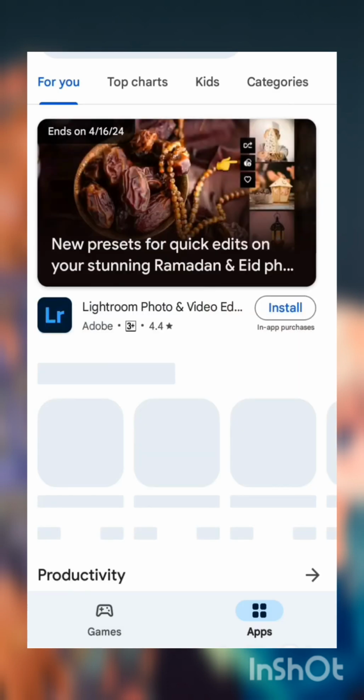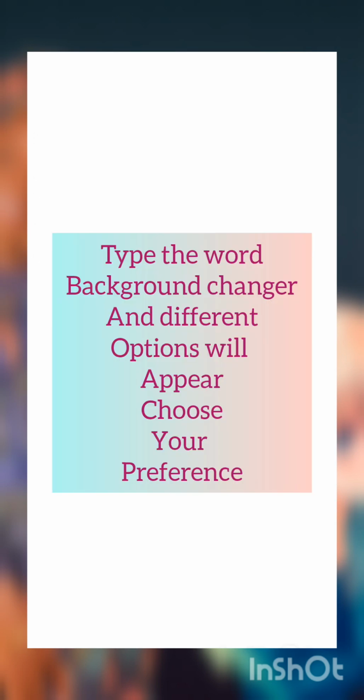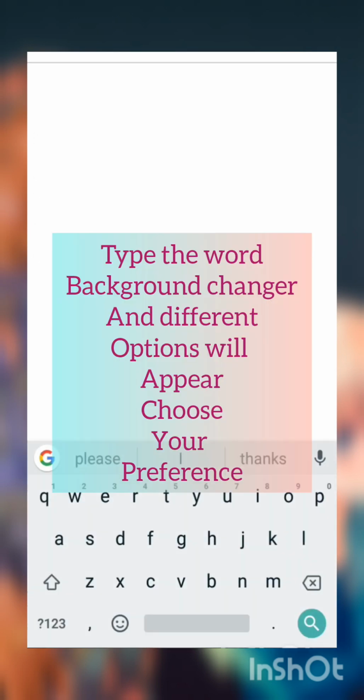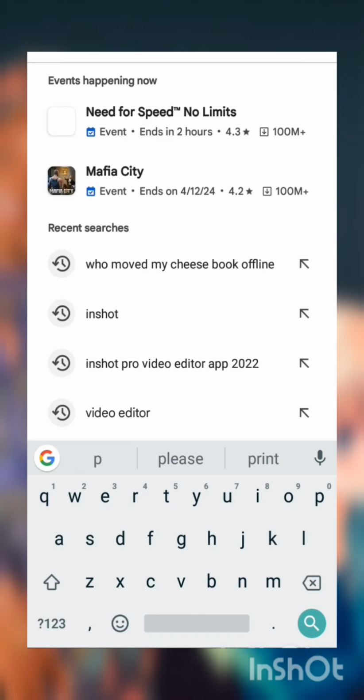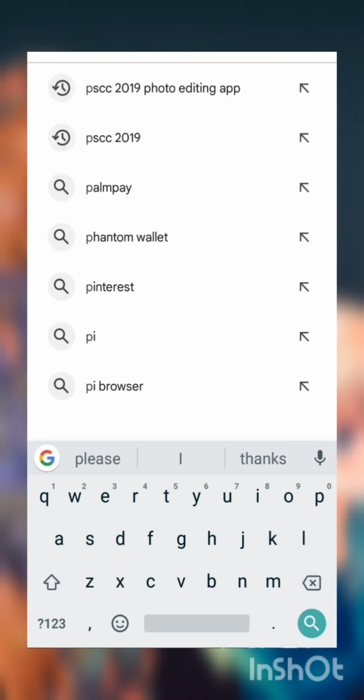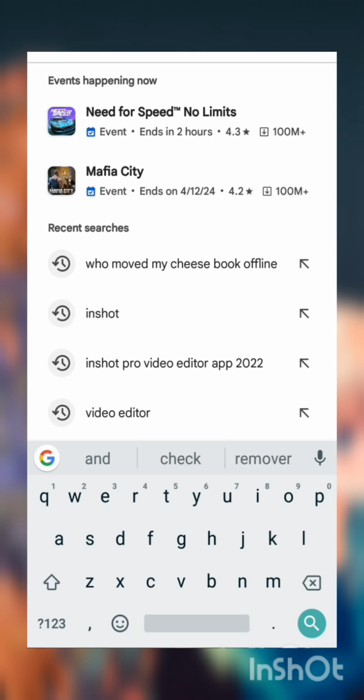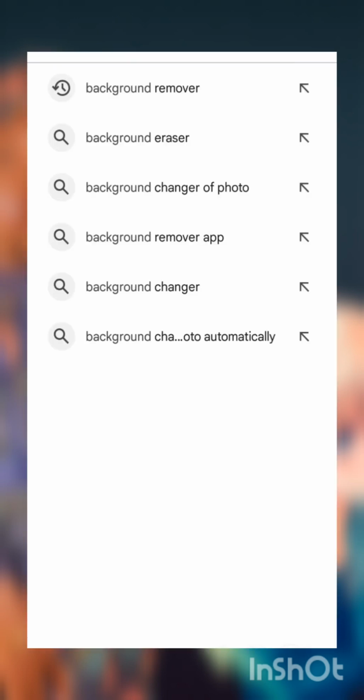There's a ready background changer that I downloaded, but I'm just going to give us an example. Background remover, background changer. They are optional. Remove background app. So I'm going to go with background changer, so that you can see the numbers of them that you can actually download. You see we have them here, scores of them.